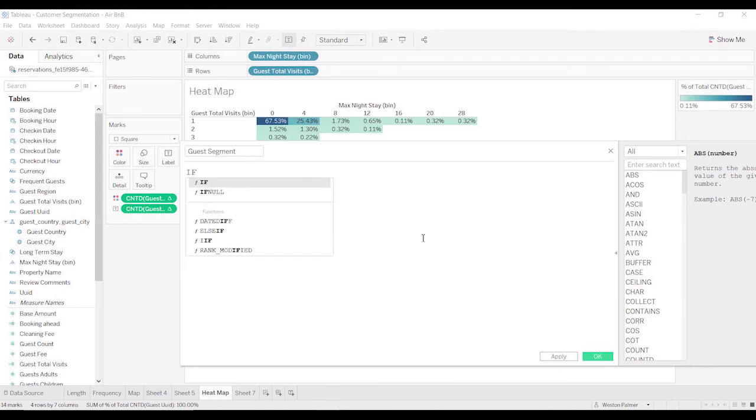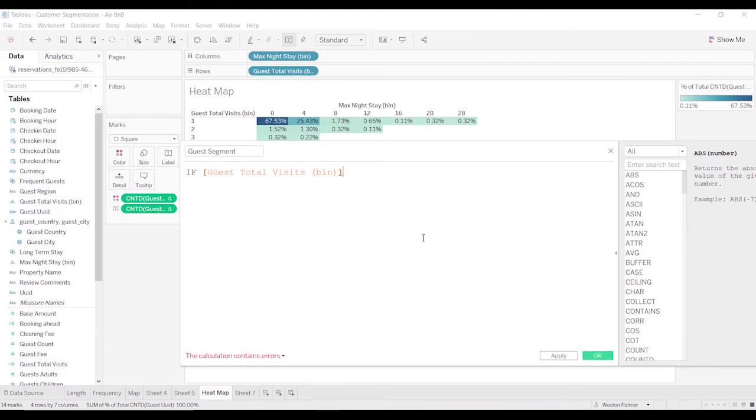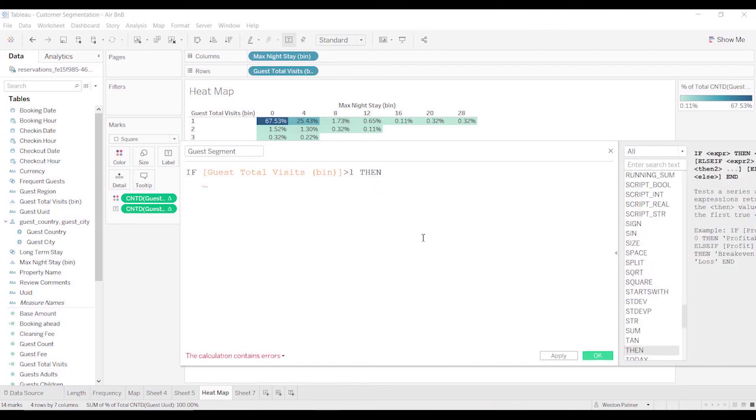So we're going to start with if guest total visits. We'll start with the easiest ones first. If it's greater than 1, then we're just going to call that frequent guests.